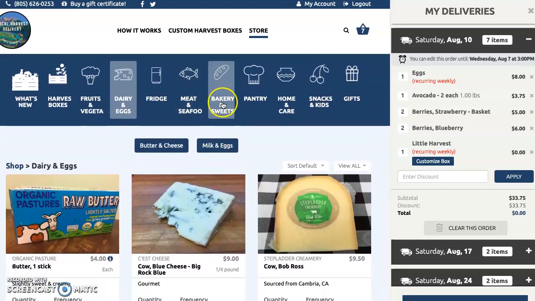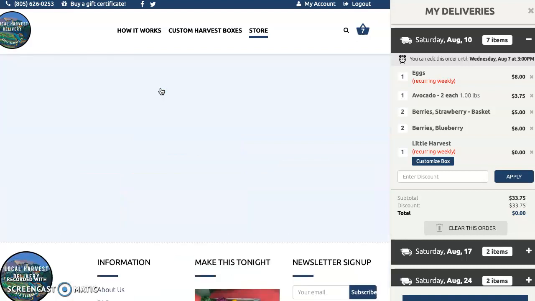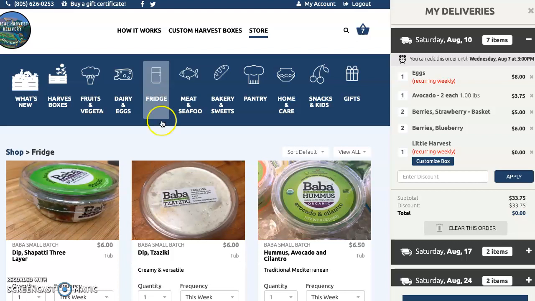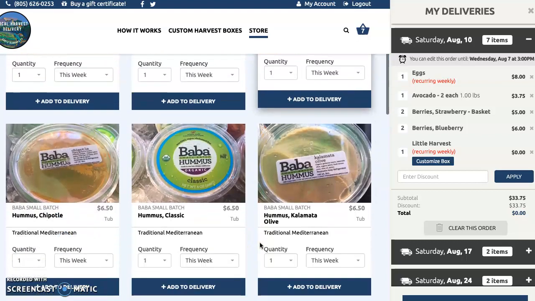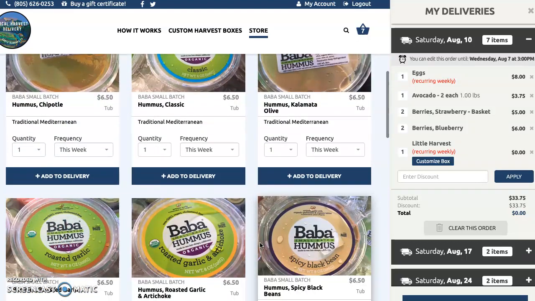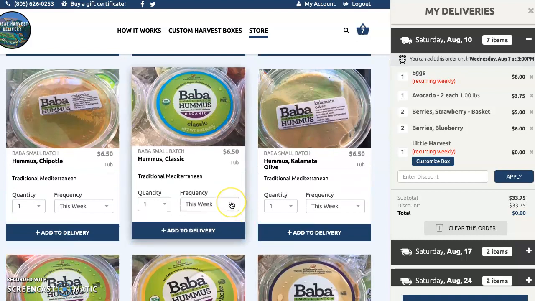Then let's say we have meats, we have stuff in the fridge, we have pantry. So I'm going to go to the fridge here. We love hummus, but we don't eat the hummus that fast.